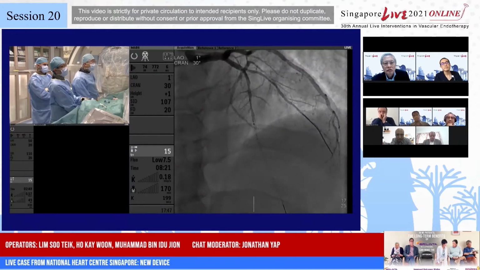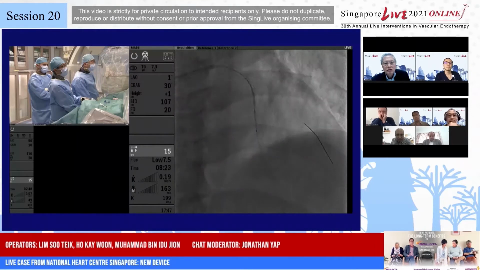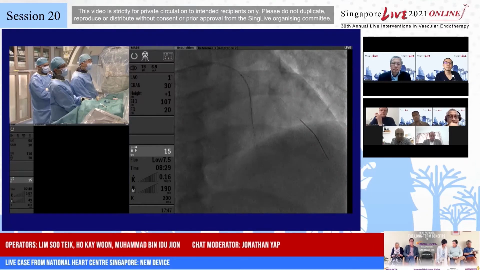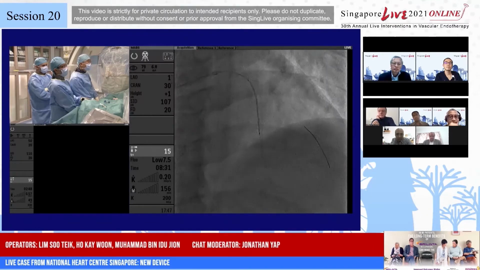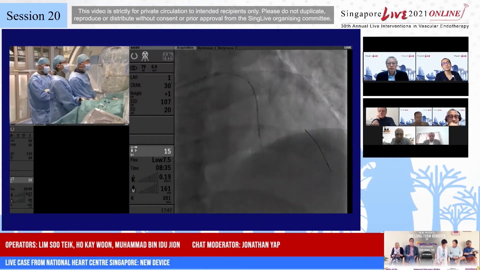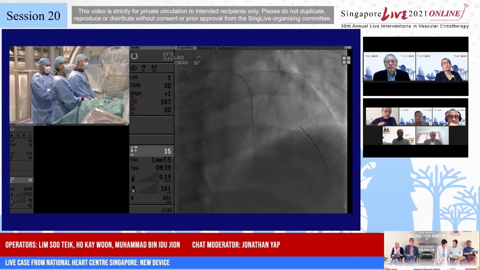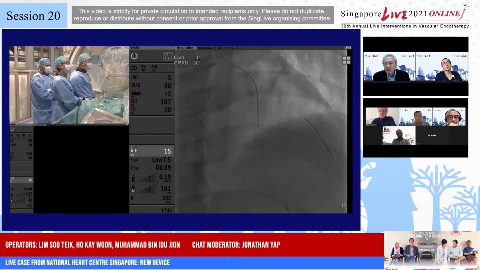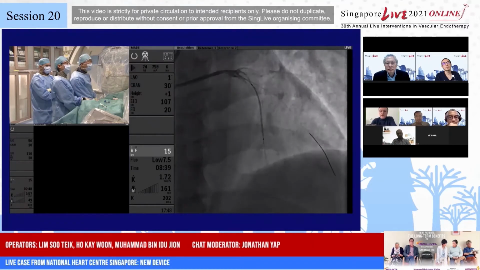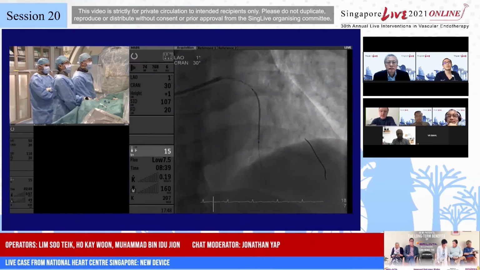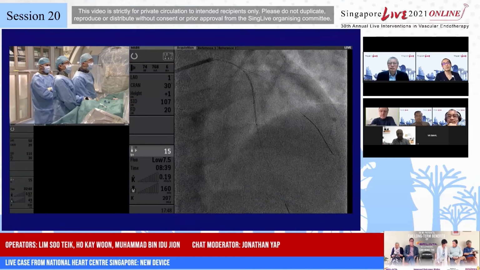One of the other thoughts that I have, I just may want to check with Dr. Colombo. Do you think we can use a Sabo technique to try to precisely position this at the ostium, the entry point into the mid LAD? Let's take one picture. I think you can see angiographically reasonably well. What do you think?